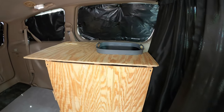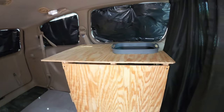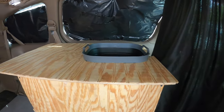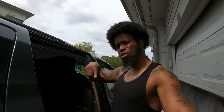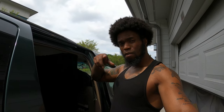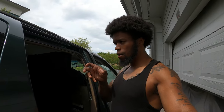Alright guys, so as you can see, the sink is done. I'm not done. It has a little spaces on the side, but I'm gonna cover that with some cork around, kind of like what you cover around for those who do carpentry and construction. The cork that you use to cover around the toilet bowl at the bottom, all the little spaces, so I'm gonna use that. My dad told me to put some of that around it, so obviously it'll be fitted in there.